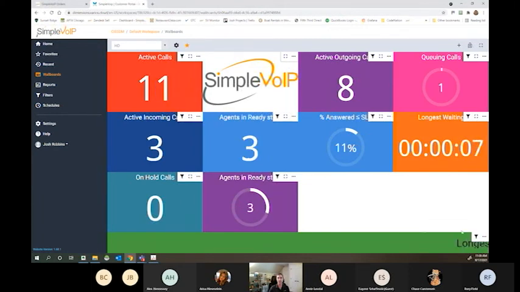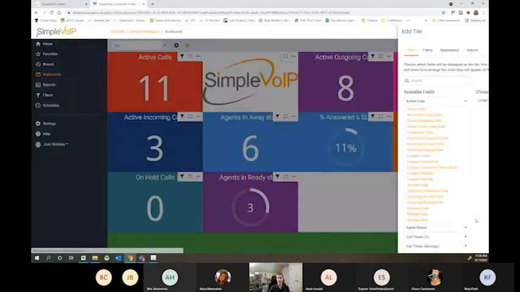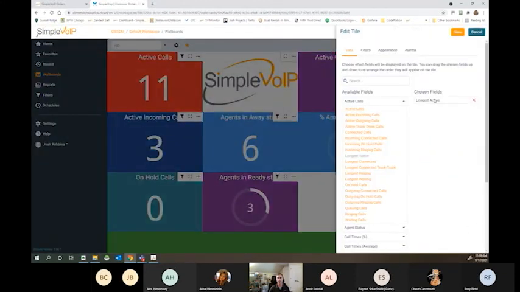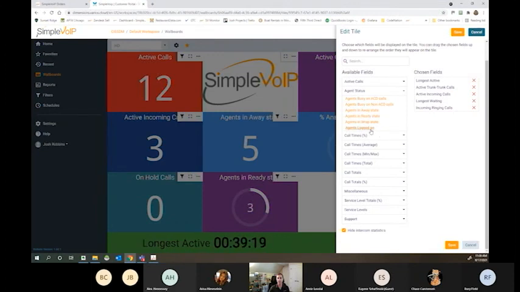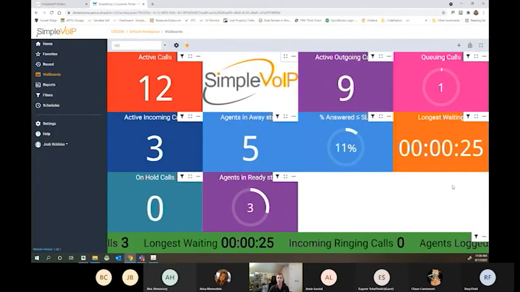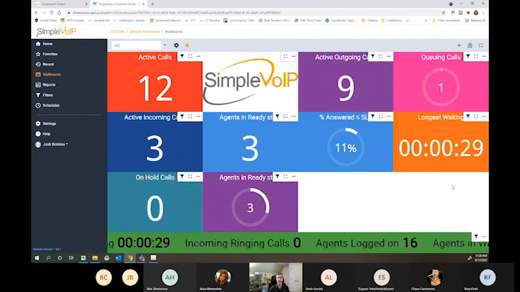This guy down here is a scroller. I can edit that and just choose whatever I want. I believe I can do multiple. Yeah, I think I can do a whole slew of scroller type things. Agents logged in, agents at wrap. This is too much data, but let's see what it looks like when I add all these. Yeah, so this is like your ESPN SportsCenter bar here. So maybe you want to have fewer tiles here so they're bigger, and you can have more scrolling down here.